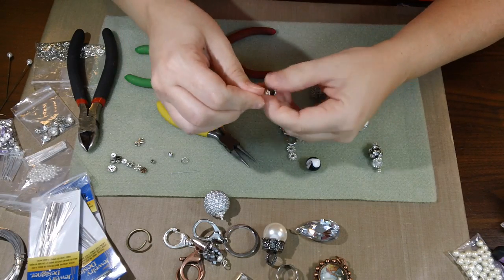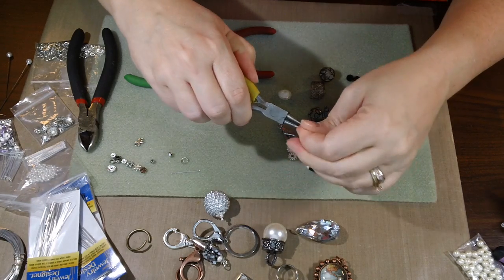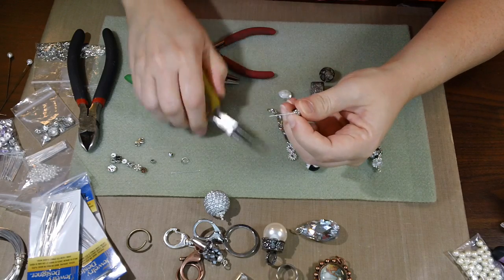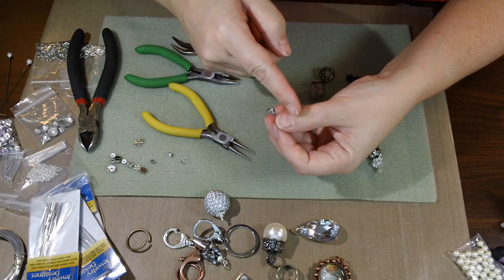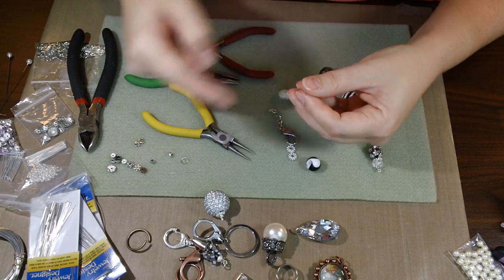So again, grab your round nose pliers and pull it tight, twist it 90 degree angle like that, okay? Then you're gonna use your thumbnail, okay? From your line, your cuticle here, line it up down there. See, I'm just visually lining it up. And then I would cut it.